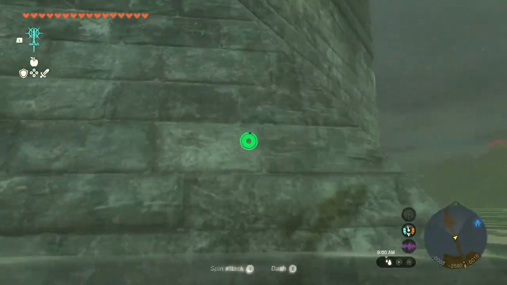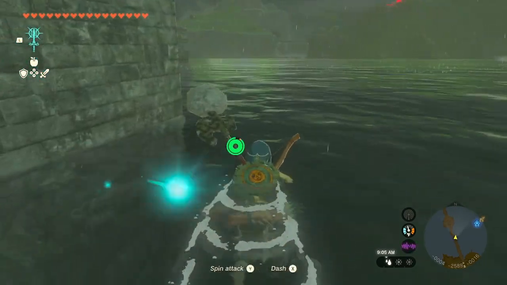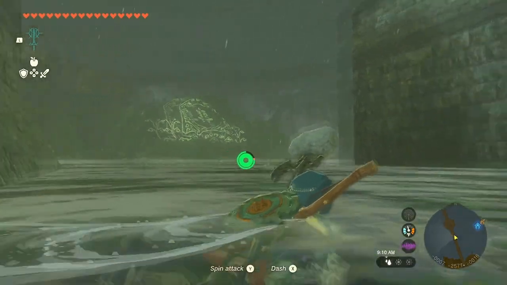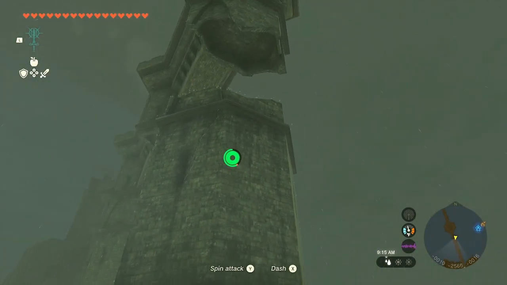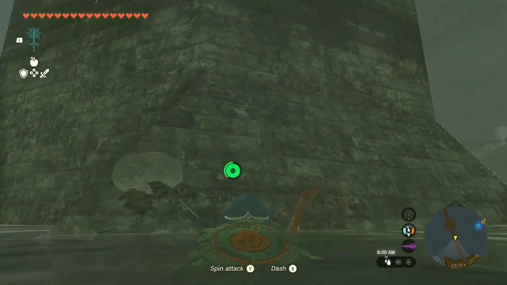Hold on. Let me just see if it's like around the outside of this. No, no, no. Get in the water. You can swim. You'll be fine. Trying to see if there's like a ledge to go to. Oh, it could be up there. Actually, it's probably up there. I didn't realize there was a hole in that pillar. Never mind. It's probably up there.